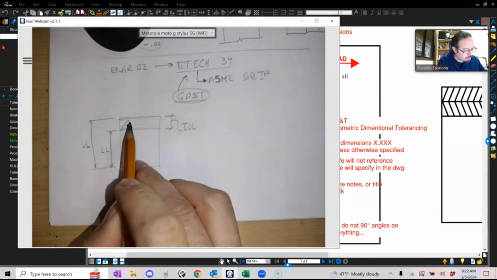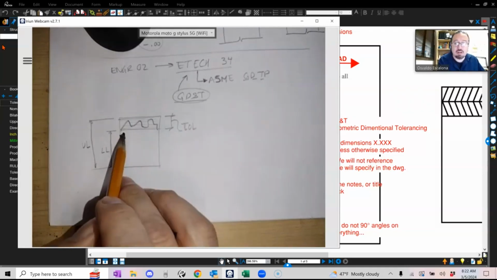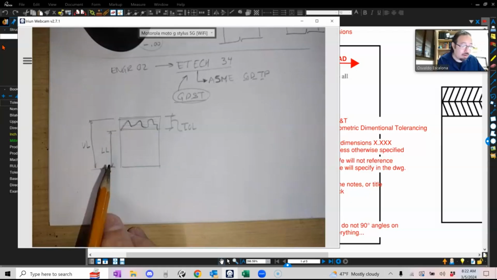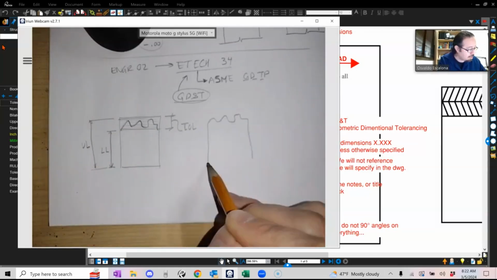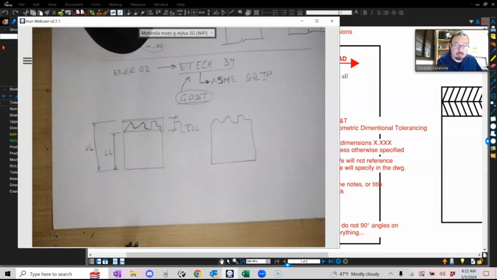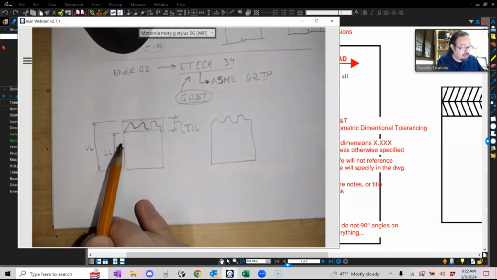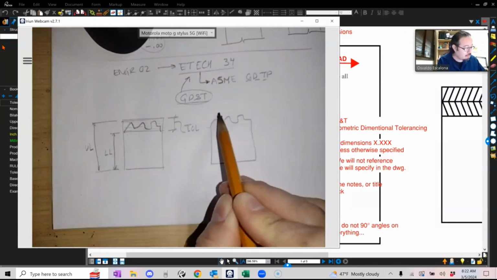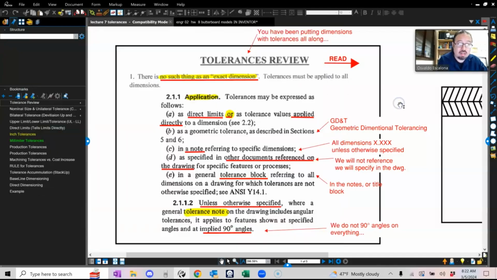My part would actually come over here and have this shape. And as long as I'm within the lower limit and the upper limit, my part will be in spec. If I want my part to look like this, and I measure it, and it's within the lower limit and the upper limit, like we indicated, my part will be in spec. So it's actually controlling your form as well, how wavy the part is.